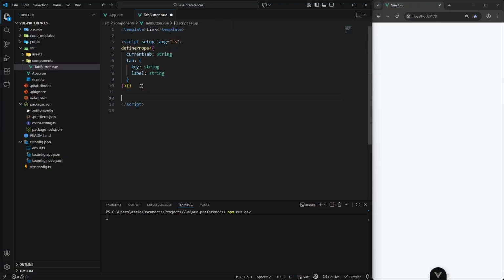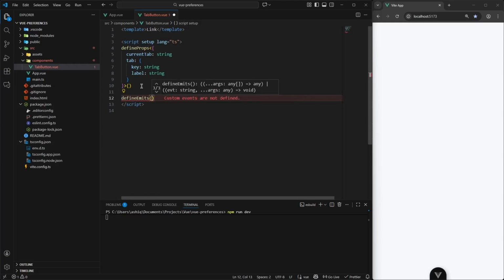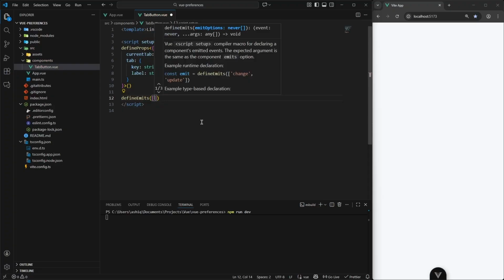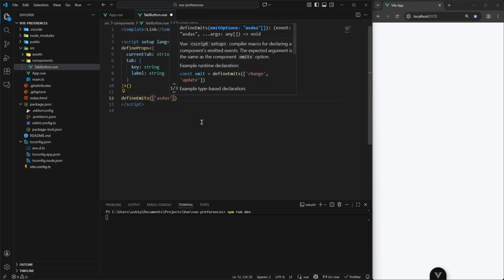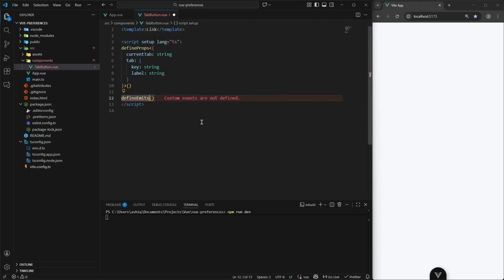Now again, let's also define the emits. So define emits, which is this method. And now we don't declare an array here with our emits name. We don't do that now. Again, outside we have this angle bracket, and there we pass this object body, and inside of this I'm going to name the emit, which is going to be this click.